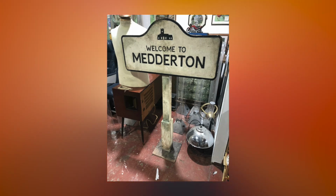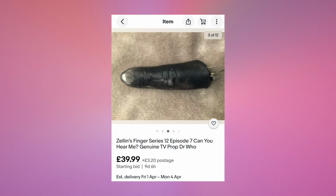No. Someone said that they were selling a lot of stuff from Roath Lock, like props and stuff. I've seen bits of this on eBay, I think. Like the Mediton sign from Village of the Angels that was up for sale, the village sign. I thought you were talking about a doctor's surgery poster, like set dressing in the background. And one of the Zelen, the god guy with the fingers from Can You Hear Me? One of his fingers was for sale. Oh, grim.